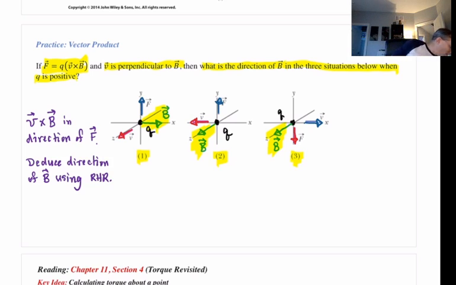I'll leave you with just one more statement: yes, the right-hand rule and vector products take practice. That's perfectly legit if it feels a little overwhelming. We'll keep practicing. In part 2 video, we're going to go straight into using vector product to calculate torque. Okay? But that's all for this video.